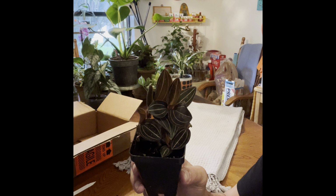And as far as fertilizer, you don't have to fertilize these with every watering. You really only want to go about once a month during the growing season. And this would be the growing season right now for this. There's some new leaves coming in on this right here. Like a 756, if you can find that, that would be perfect. You know, just use your own judgment. You've got to use what you have.